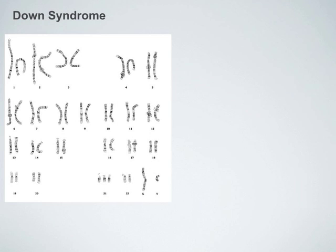All right, now let's look at this karyotype. So normally, the sperm cell carries 23 chromosomes, the egg cell carries 23. After fertilization, the embryo has 46 chromosomes, which is the proper number, and then it grows and develops from there. But every once in a while, a person can be born with an extra chromosome. Okay? It's called non-disjunction, when the chromosomes don't split properly during sperm production or egg production. And that can lead to one of several chromosome abnormalities. Down syndrome is one of them. Okay? So if you look at this karyotype of this person, this is a person with Down syndrome.